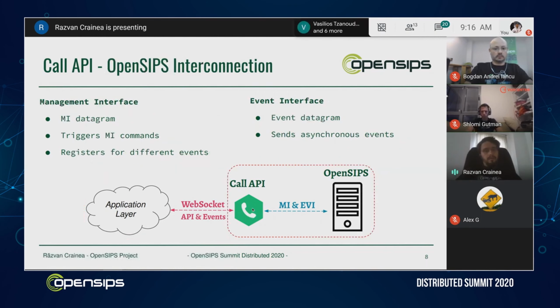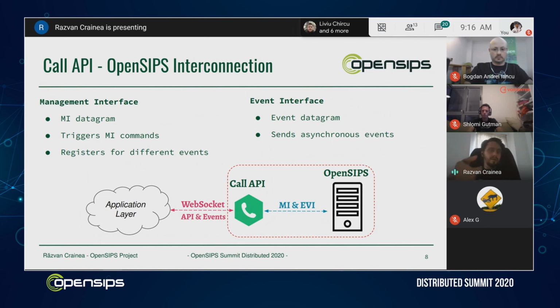The second interconnection that needs to be done is with OpenSIPS. Again, we have two different directions that we need to communicate with OpenSIPS. One is telling OpenSIPS to do something, and we do that using MI commands.